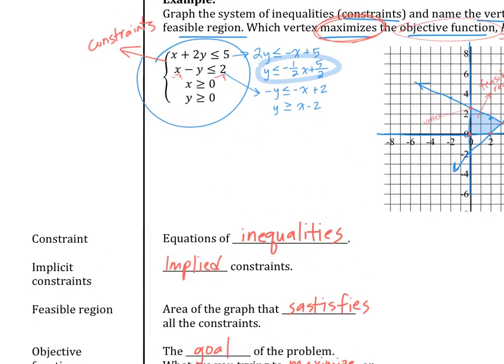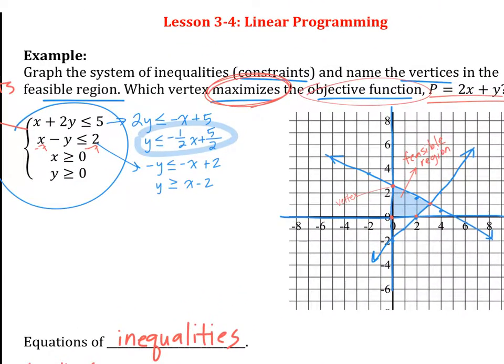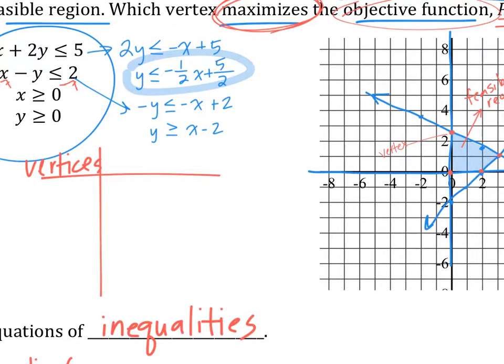Okay. So we're actually going to solve this. All right. So the question is, which vertex maximizes the objective function? All right. So the first thing we need to do is find all the vertices. All right. So we have 4 vertices this time. Let's start looking at each one. Okay, what is this one? This one I'm pointing at right now, bottom left. 0, 0. So we just want to list them so we can analyze all of them.